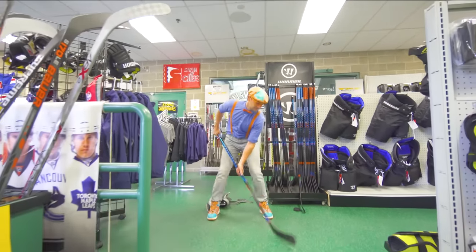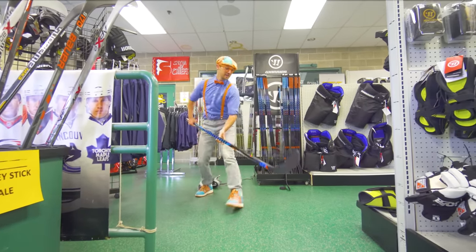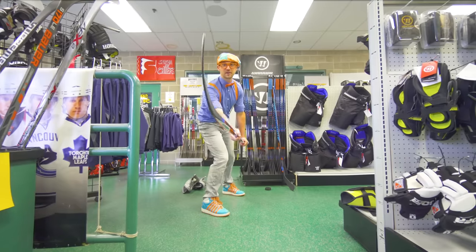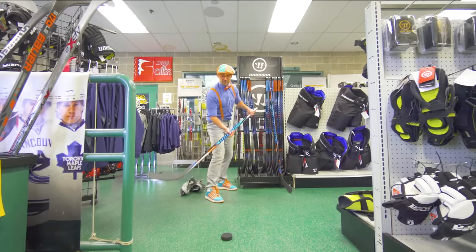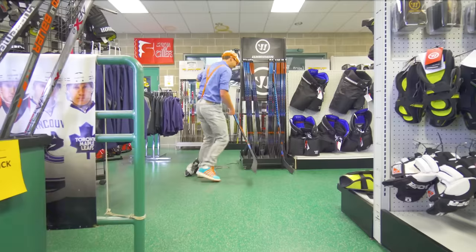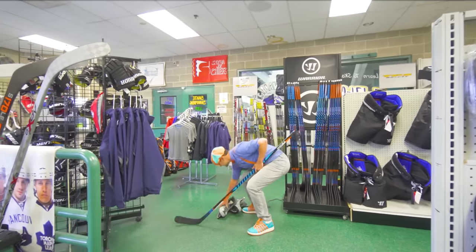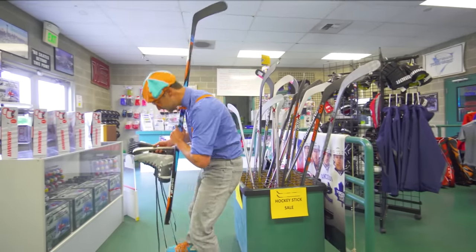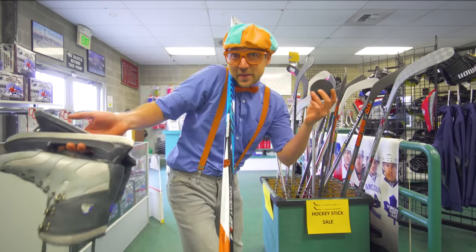So you take this one and you fling the puck this way because it curves that way. But this one curves the other way, so you fling the puck that way. Oh, hey, look. A perfectly placed hockey puck. All right. Hey, I got the perfect stick. I got my skates. And I got the hockey puck, so now let's go play some hockey.